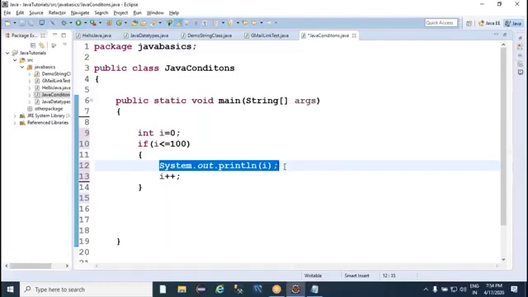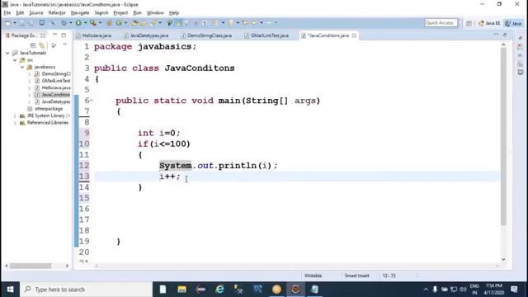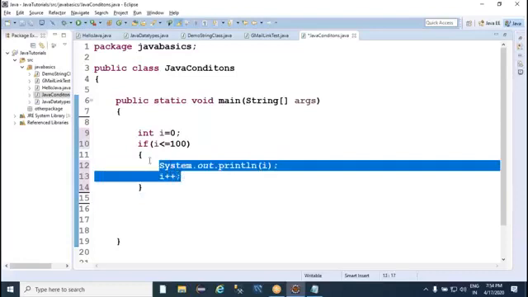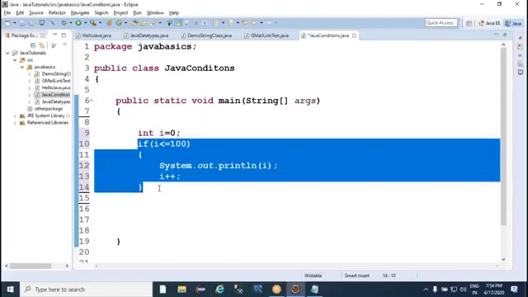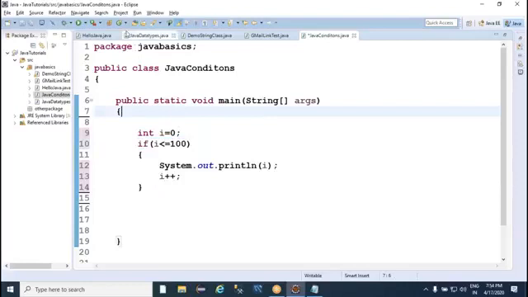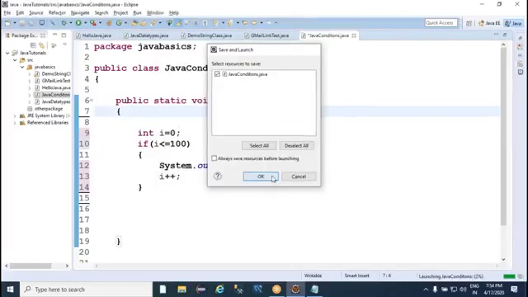It's not a looping statement. 0 will be printed. i becomes 1. Exit. That's it. The code executed only one time, because we have not inserted any looping statement. Now the output is 0.